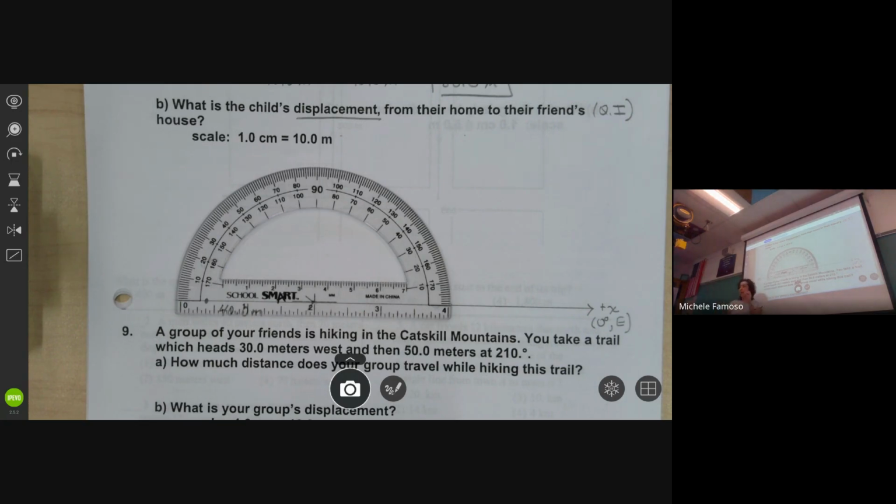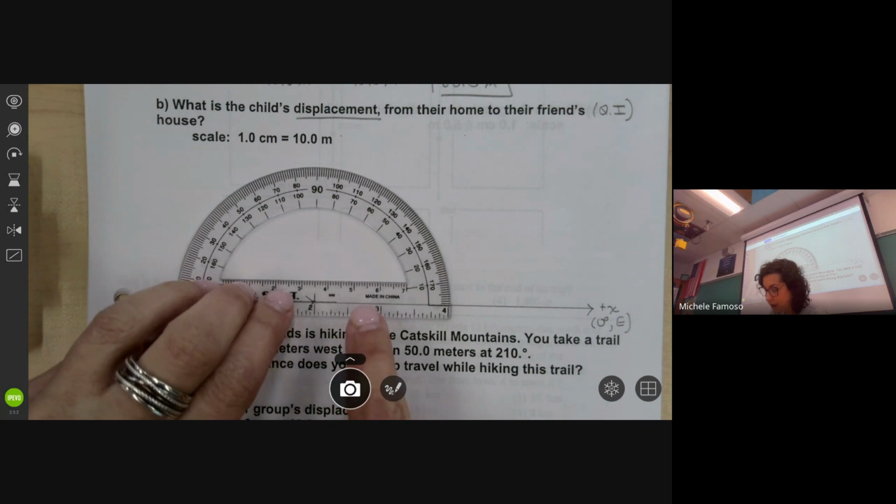So we're not really going to look at these numbers on the outside. What makes this tricky is that the numbers on the outside are the ones with the little marks, which tell us how many degrees, individual degrees. So we're going to use this more as just a reference for a size of opening. Okay, so I need to measure 45. Let me show you how I do that here.